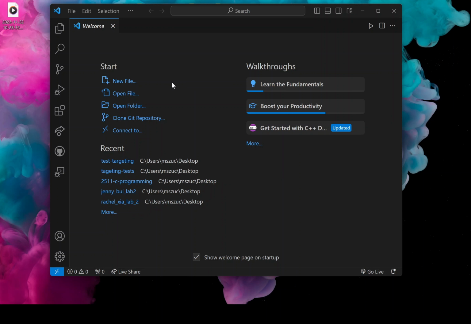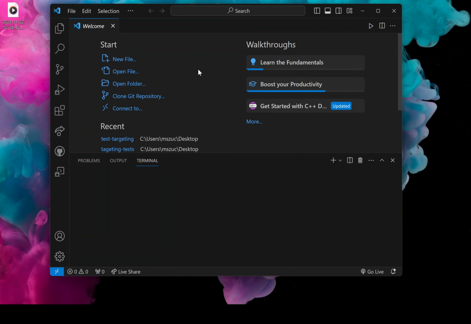Hi everyone, so we're going to be looking at how we could use the tests, but then only test for specific tests. So we're only running one test maybe out of 5 tests because maybe we only want to check to see if one test works and we don't want to have to see if all of the other tests work or not. So let's start a brand new project.